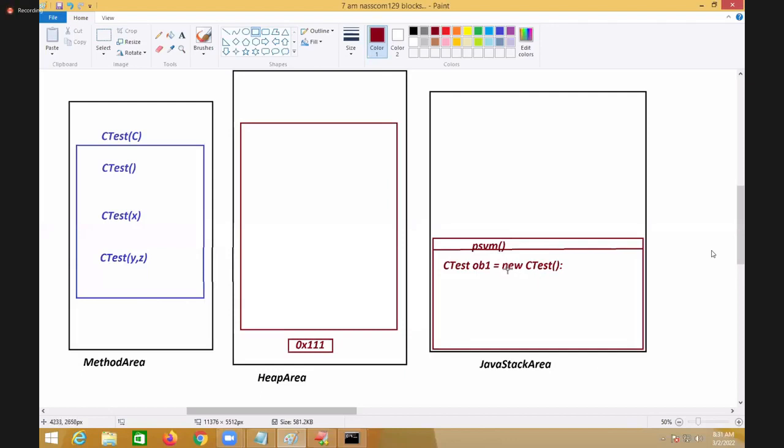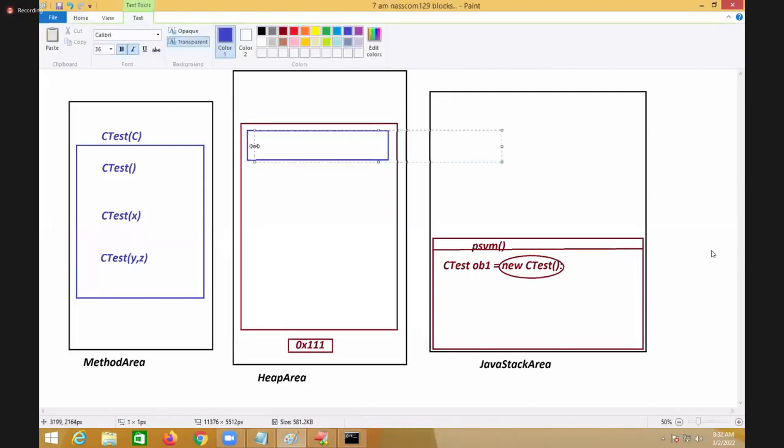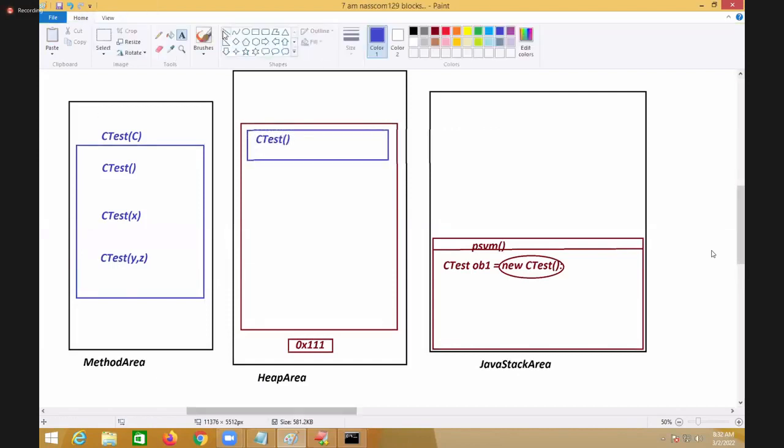Sir, new ctest, this is one constructor call. So which constructor will come out now? The constructor with 0 parameters will come out first.